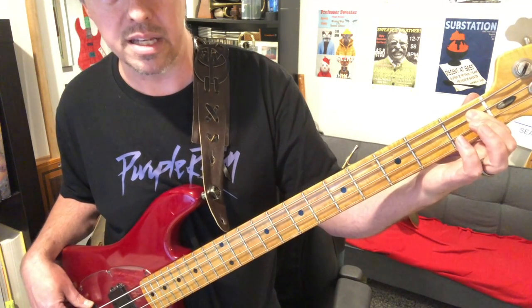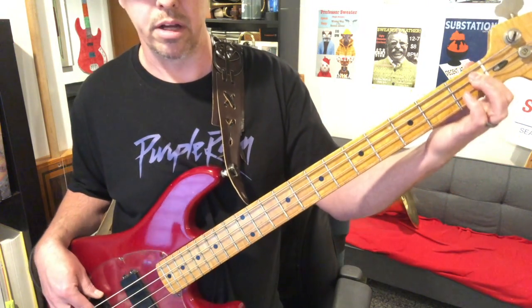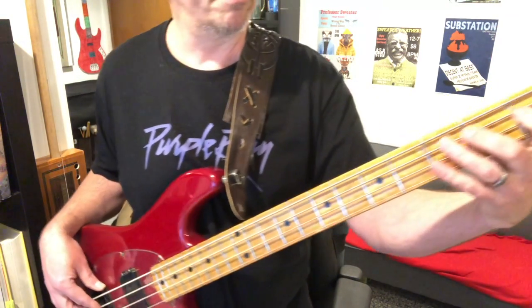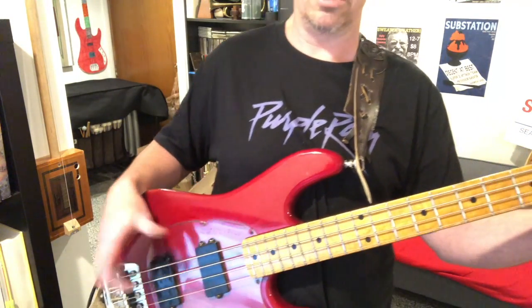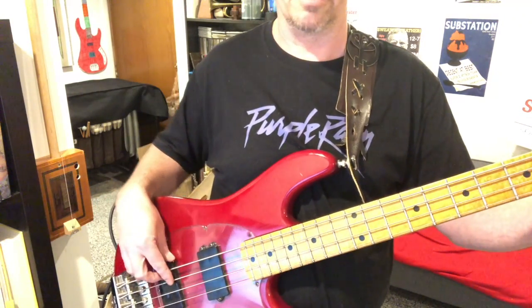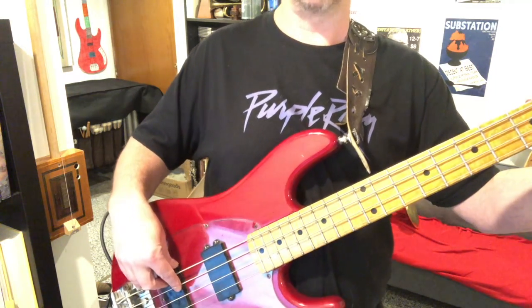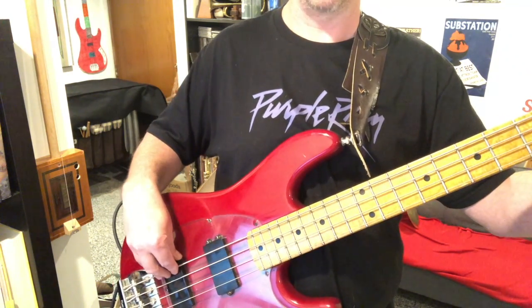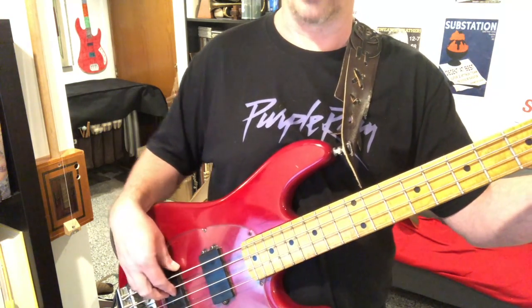If you get too far to this side, you could tend to get some fret noise, especially if you're plucking really hard over here. And then once again, I use my fingers to pluck. You can use a pick, of course. I don't use a pick. I'm not a guitar player really, but you're welcome to do that. Just make sure that however you're striking the string, it's in a smooth way, and it's as consistent as possible, no matter which string you're actually playing.